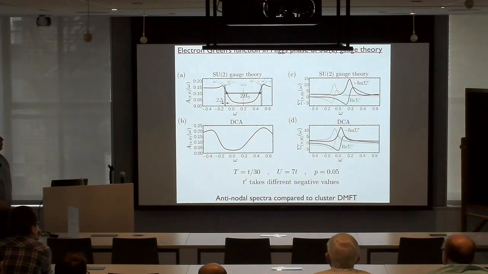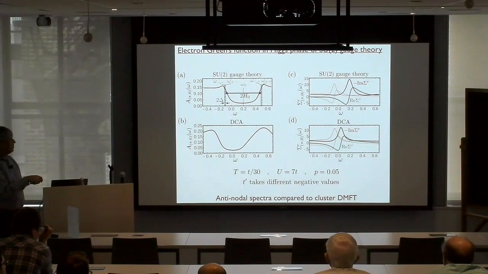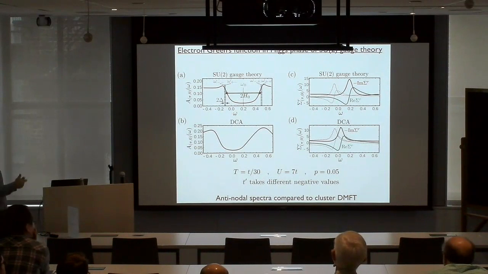Okay, and these are some more detailed comparisons with this simple SU2 gauge theory. I just described the calculation. It's very simple. You assume long-range order for the chargons, and you can convolute the result with the spinon. So in this case, there is a fitting parameter, and the fitting parameter is the size of the pseudogap at the antinodes, which is the magnitude of the Higgs field. That has nothing directly to do with the spin correlation length, which is determined more by the spinon gap.